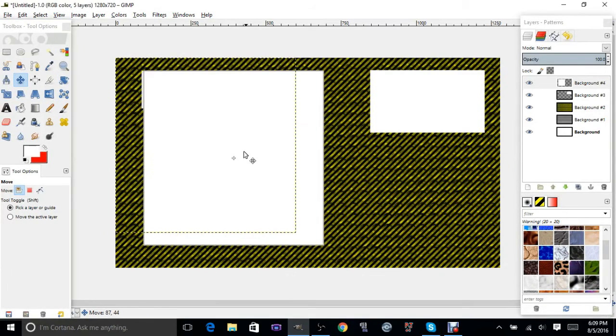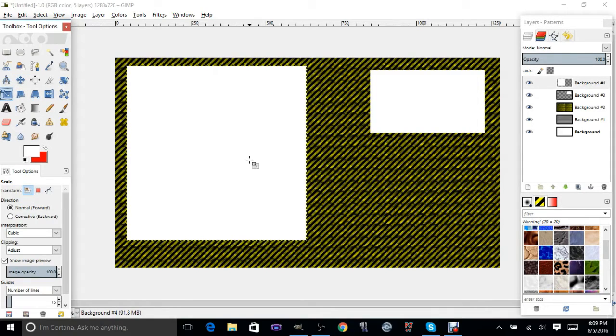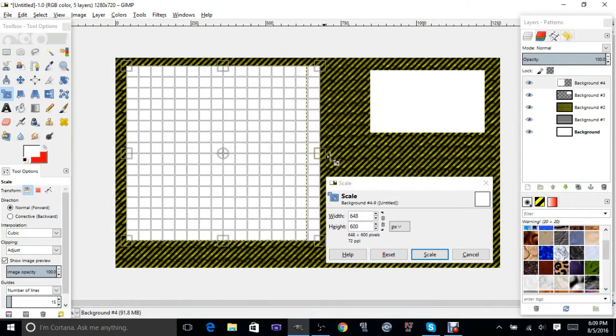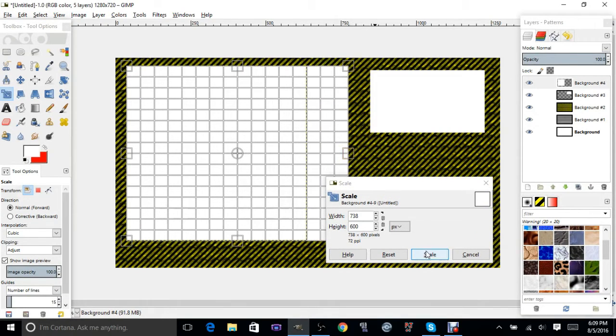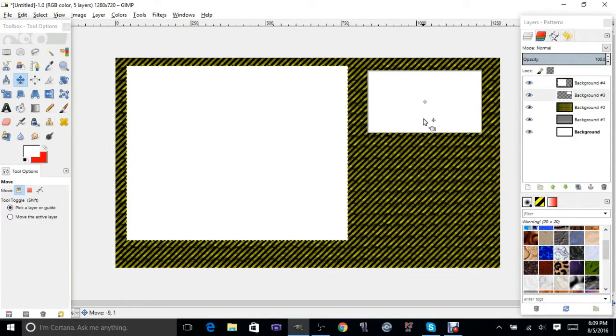And then you can move it to wherever you want to have it. Right about there is good. I'm actually going to make it a bit bigger now that I think about it. At least a bit wider. Right about there looks good. And then make it look, at least even, the webcam and the border.